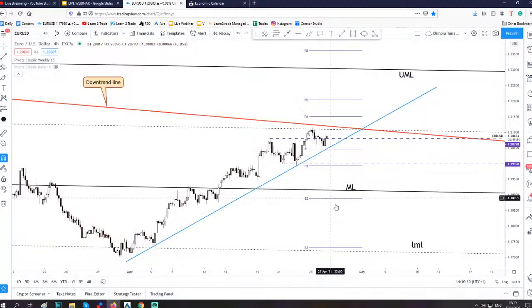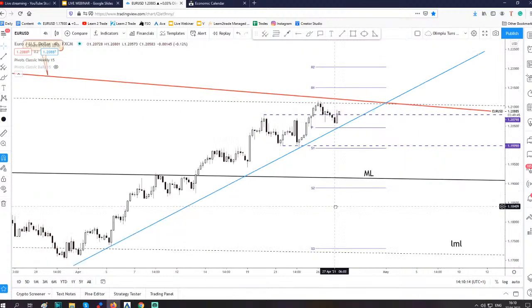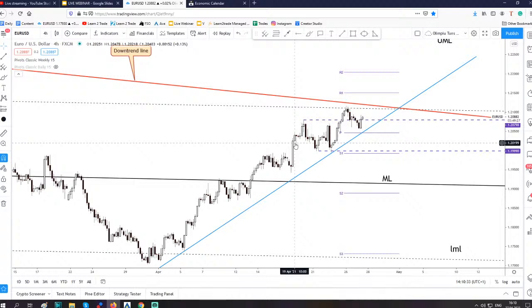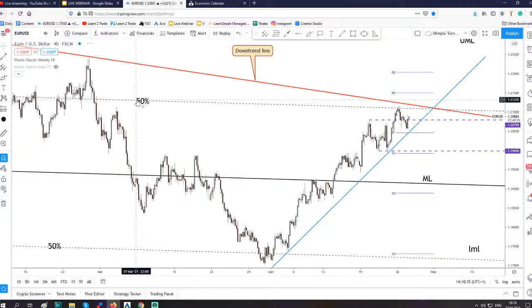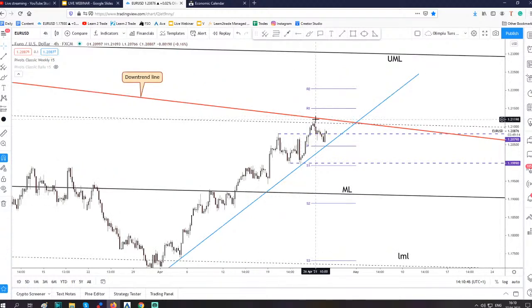Okay, so the pair is bullish, and as I've told you, we sent a signal into the VIP Telegram group today, and maybe the price will reach our take profit soon. Okay, so the price has decreased a little after reaching this 50% Fibonacci line, after failing to reach the downtrend line. So personally here I'm expecting the price to increase at least, and to reach at least this downtrend line in the short term.